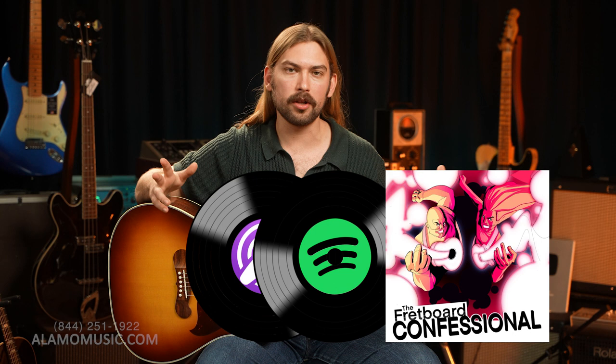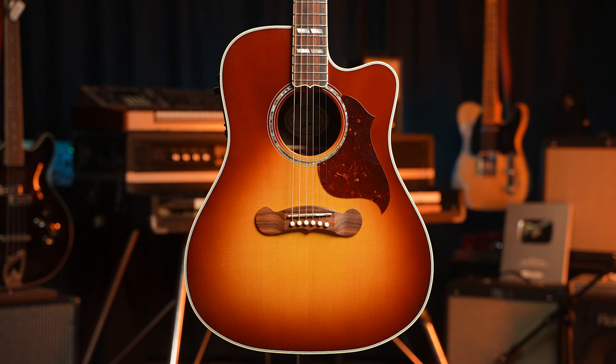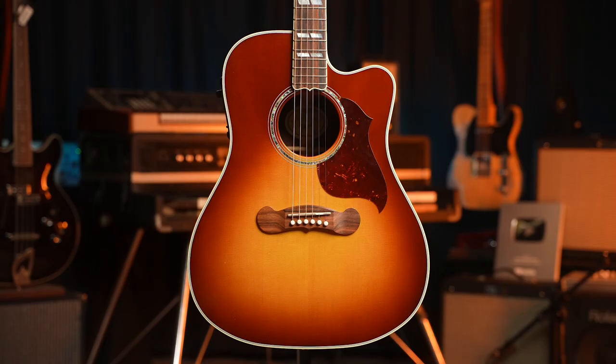So like I said, I'm gonna be talking about the Songwriter EC today. This is the Gibson Songwriter Standard EC. They're changing model names all the time, and there's the original collection that houses all of the classics, the 50s J45, the 60s J45, Hummingbird, all that stuff, SJ200 original. That's the place for all of the old school stuff that everybody thinks of when they think Gibson acoustics.